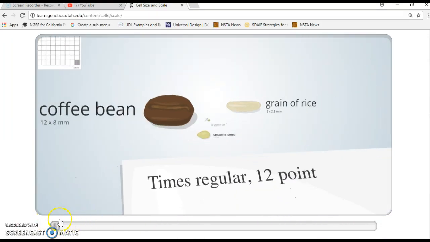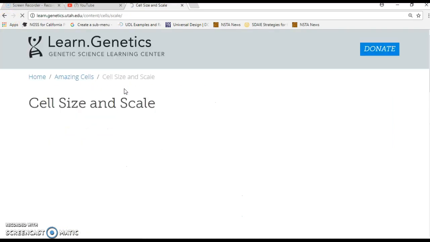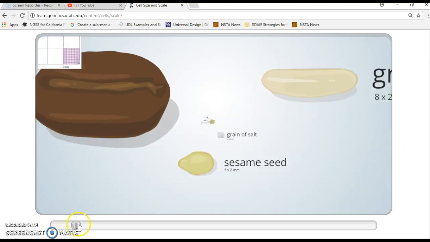So they get really far over and then you can move back, right? So the further to the left you are, the bigger the items are like a coffee bean. You can see with your own eye and the things on the right side are the smaller things. So as you go across from left to right, you want to start showing a list. You want to create a list in your notebook from smallest to biggest. Again, you do that and you get to this website just by Googling 'learn genetic scale' and clicking here. That'll take you right there, all right? And then you just set it up. You go across the cursor and you start identifying things from smallest to largest. But remember, as you zoom in, you're looking at smaller and smaller things.